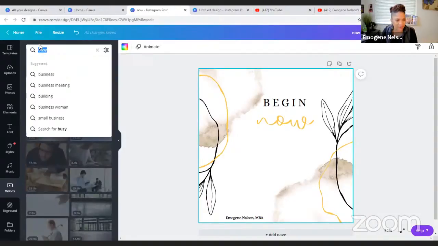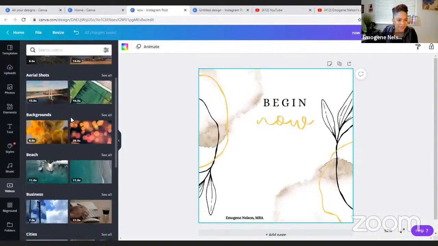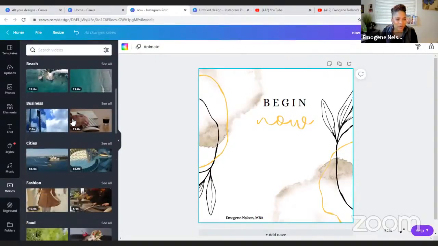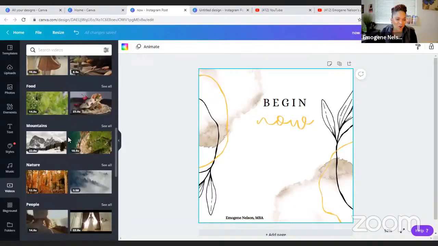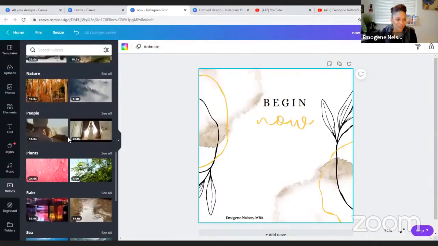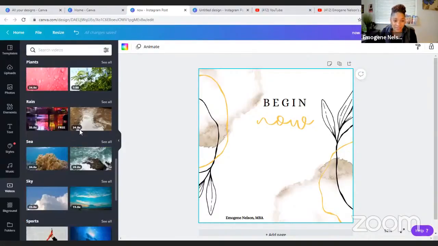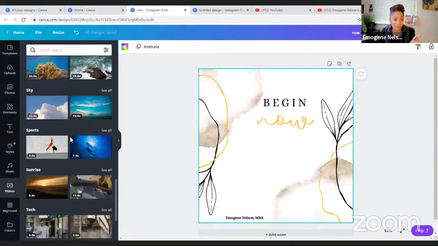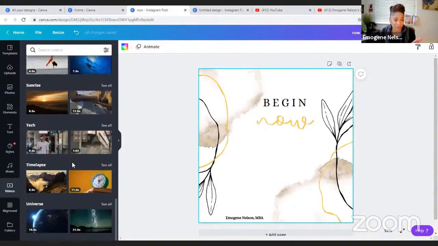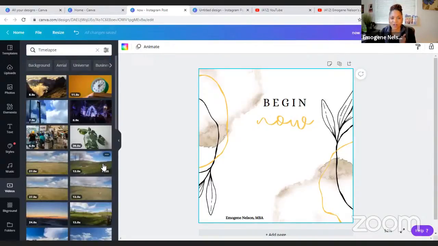Let me just click out of here and let me just go back into here. I think it's where it shows me a lot of cars and stuff moving. There's people, planets. You can have a multitude of things you can choose from. You really could. And text, time lapse. Like I can go to time lapse and I can just say see all because I want to stress the point, right?